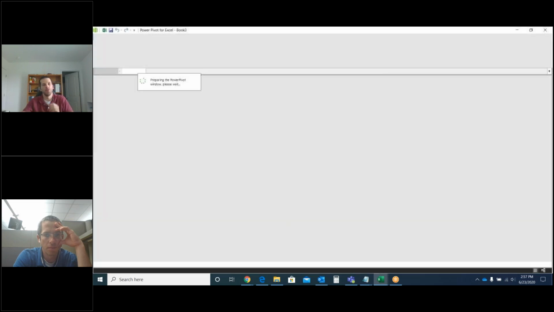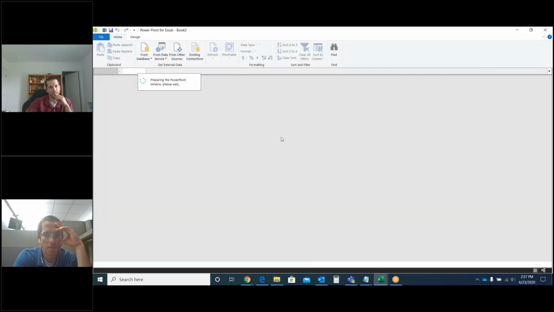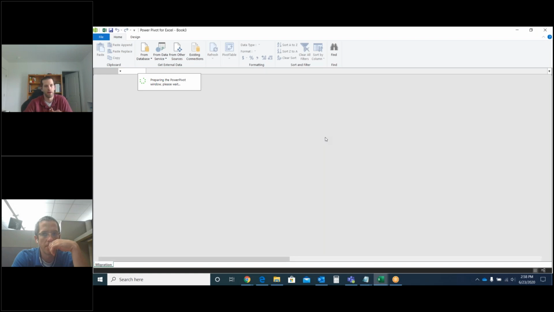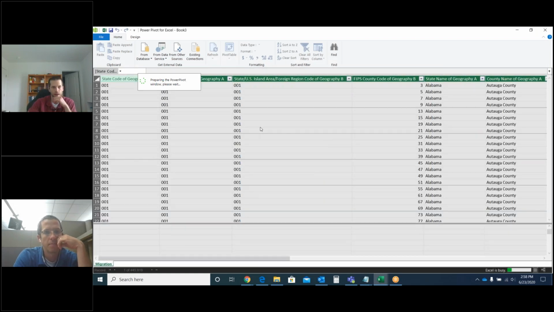And that allows me to create a connection between the two data sets without using a VLOOKUP. I can just say, you see this column in this data set? It says state. Connect that to the column in the other data set that says state. And now I've created, instead of a VLOOKUP, this cool join between these two tables so that if I want to see the migration numbers by state abbreviation, I can just pull in the different columns because I've joined them in the background using this data model here.